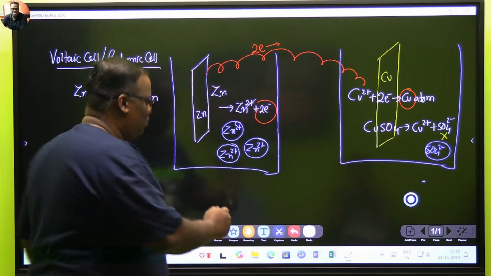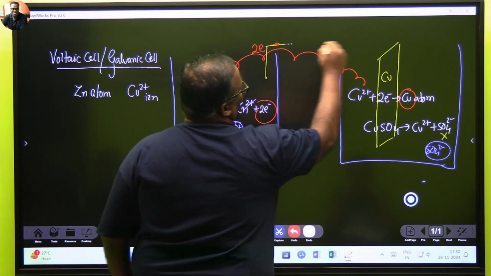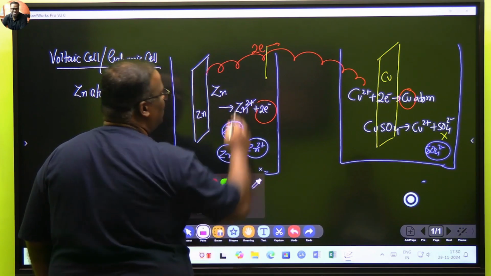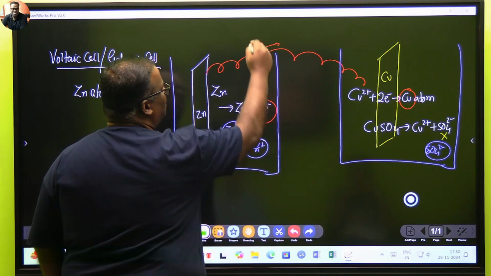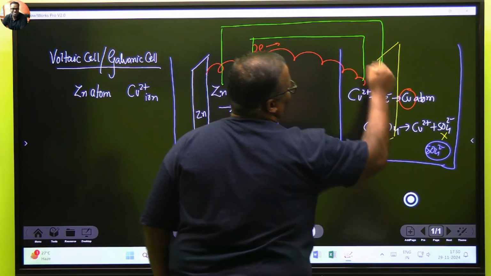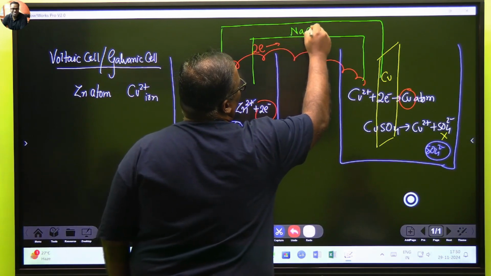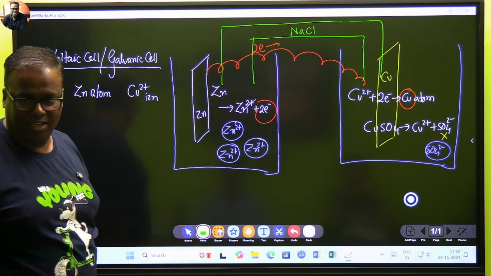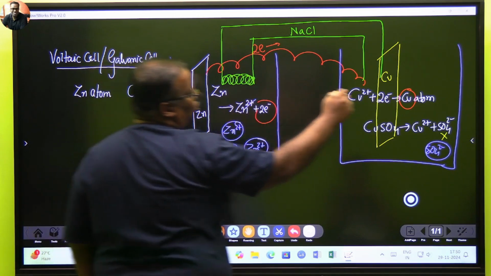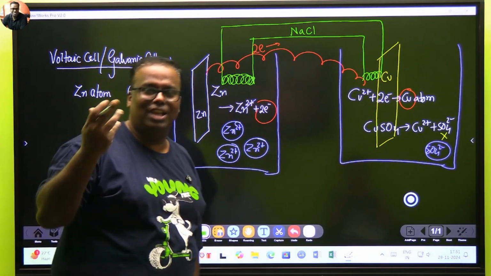To engage them, what we will do, we introduce something which is known as a salt bridge. So we will introduce, let me take a different color. Teaching is not the problem, you can teach, but the question is, why trouble the children? So that is what I don't like. So we will introduce something called a salt bridge. Now what is a salt bridge? A salt bridge is an aqueous solution of sodium chloride, NaCl. And out here we will have cotton plugged. This is generally plugged with cotton or something which is known as agar-agar. Agar-agar. So you see, again, it goes to grade 12 level.